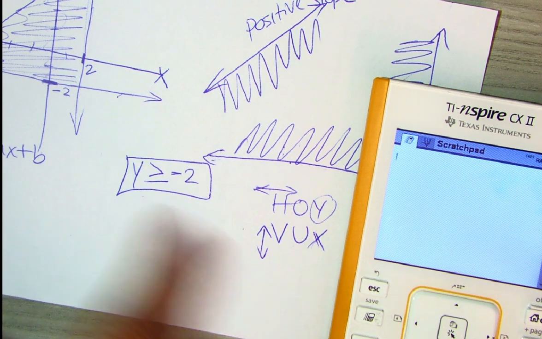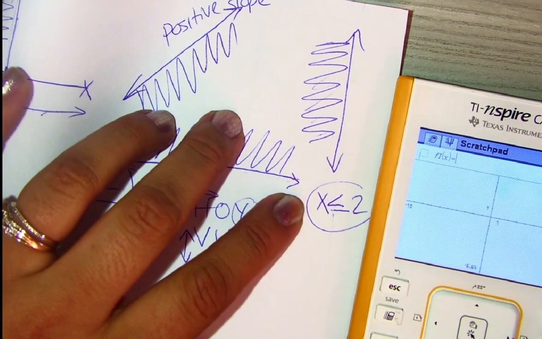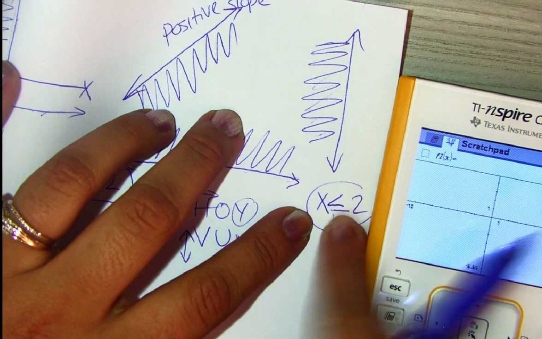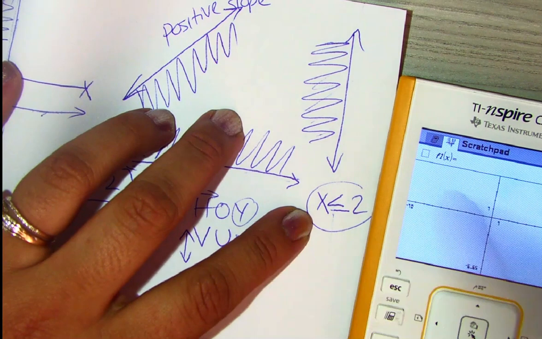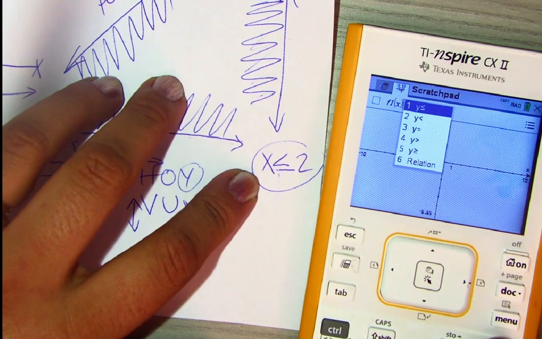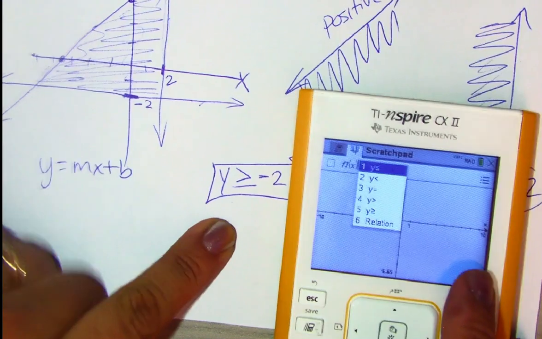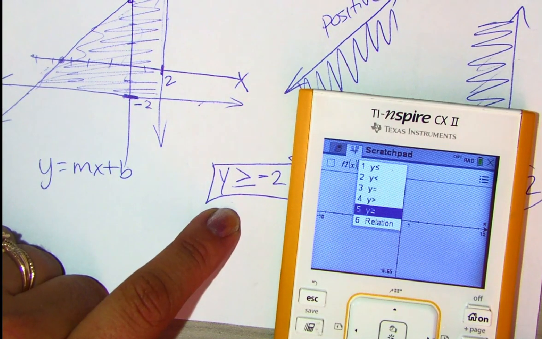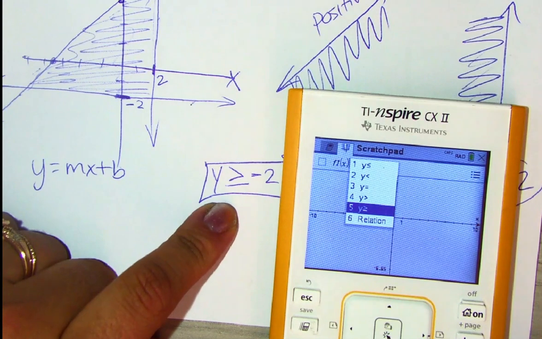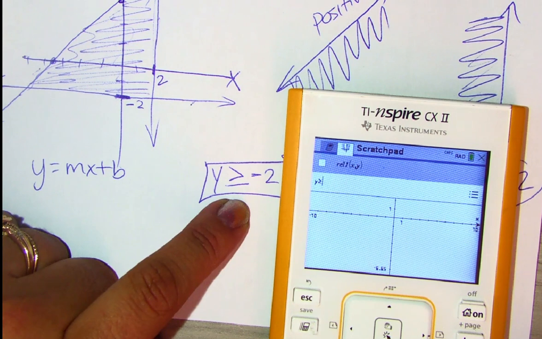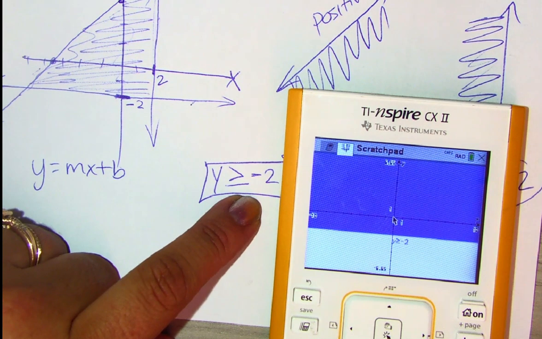And we're going to graph x less than. So when you go to graph, f of x comes out. So just press delete. This comes out as an option. So if you want to graph this one first, let's graph this one first. We're going to go to y is greater than or equal to -2. And then there's that line, that inequality line and shading.